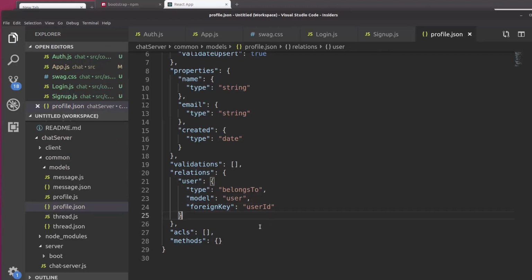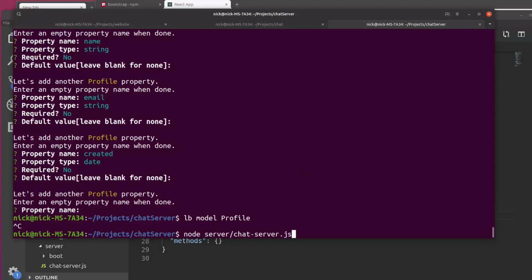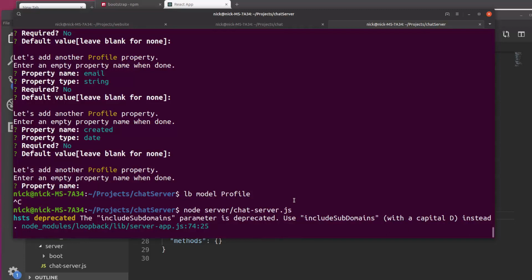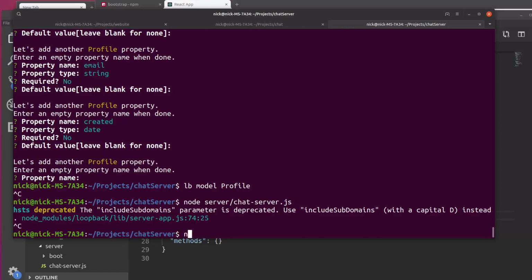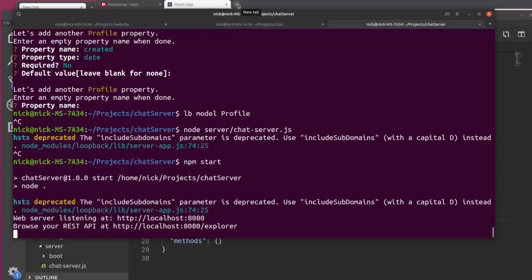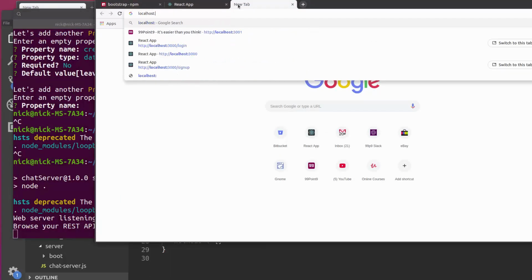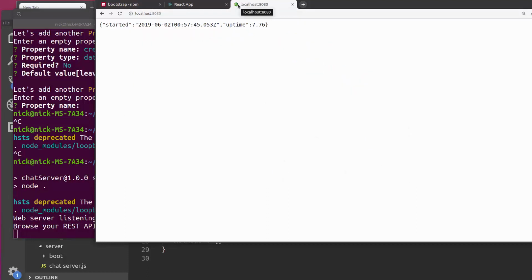Now I think we'll have to subclass the user again in order to relate this model to it, but let's see what happens here. Oh, whoops, not that, just the chat server command. So actually, let's run npm start. And then I'll start localhost at port 8080.